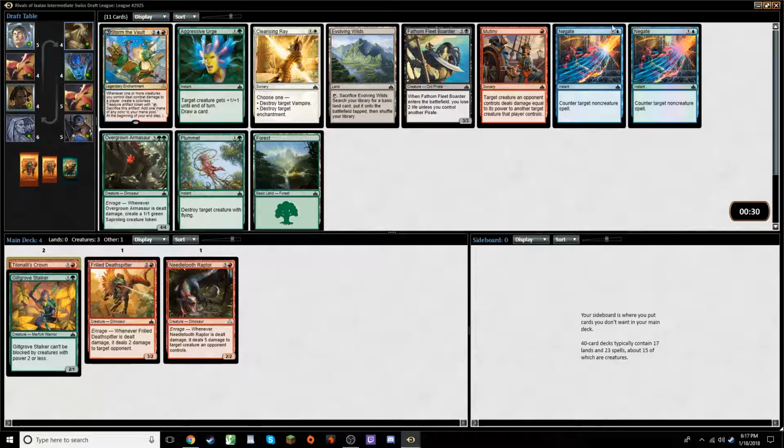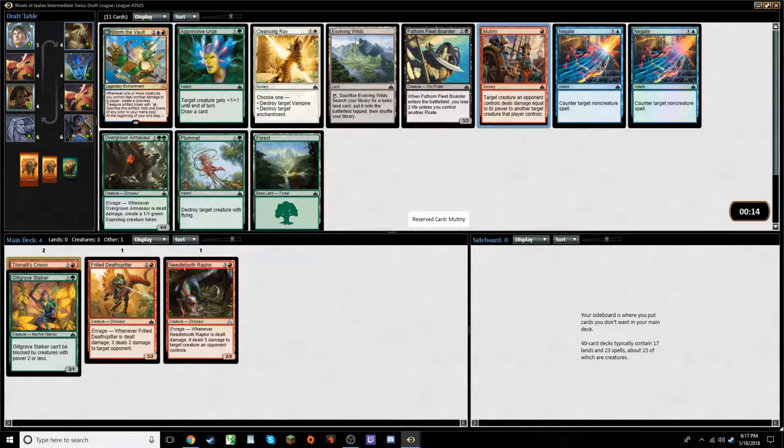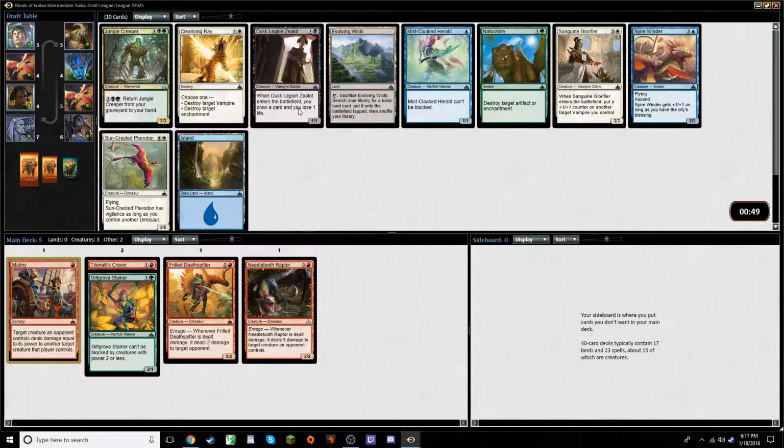So I might just take it here. Aggressive Urge is fine, but it's filler. Evolving Wilds, I haven't really been too impressed with in this format. This format is very tempo heavy, so tap lands do hurt you, and you never really want to splash, so I haven't really found this to be a high pick. You obviously still play it in a 2-color deck, I'm still just undecided on how early you're supposed to take it. I'll just take a Mutiny here.